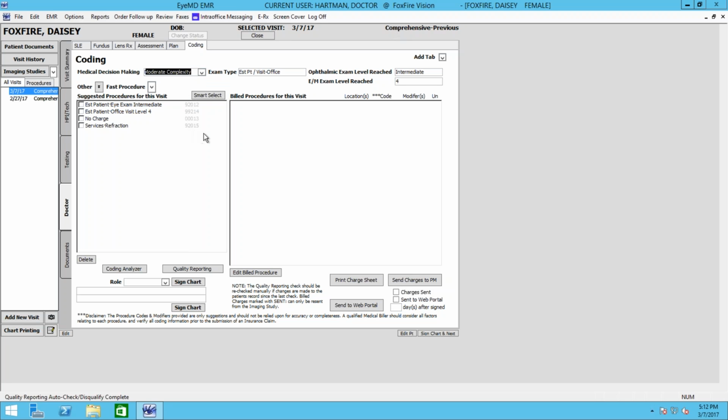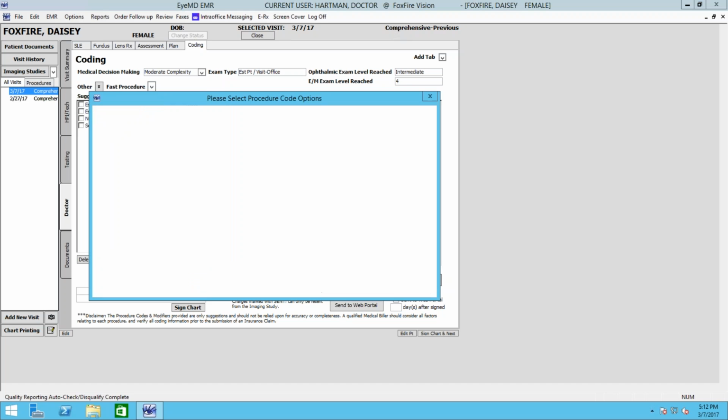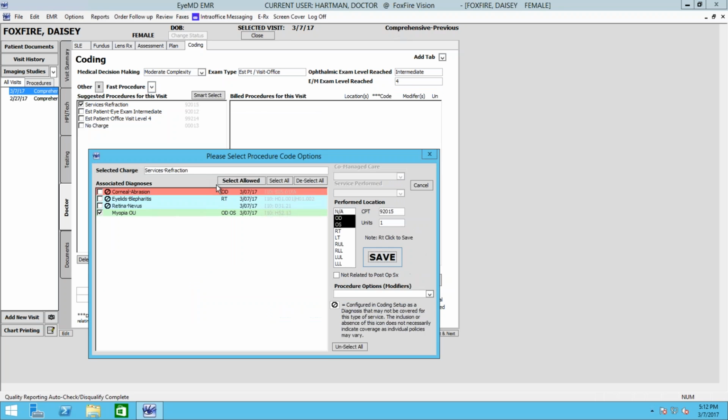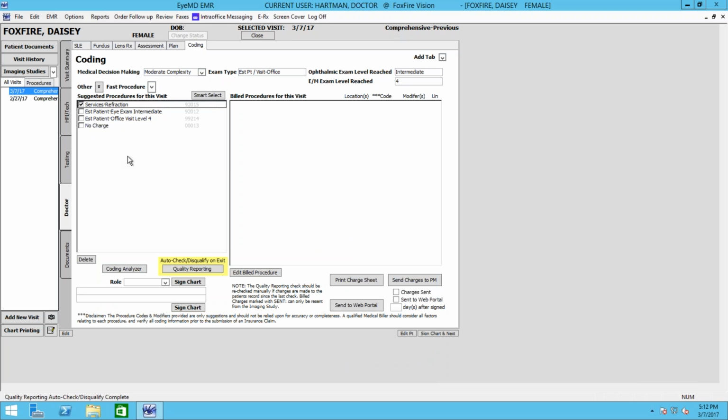And then based on the level of the exam that you did, the system is suggesting things you can bill. Now, in this case, it sees that I did a refraction. So here's my 92015. If I want to bill this, I just click the box. So before I do this, I'm going to just kind of talk through what I'm doing. The left is suggested codes.